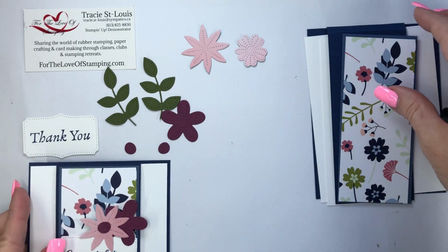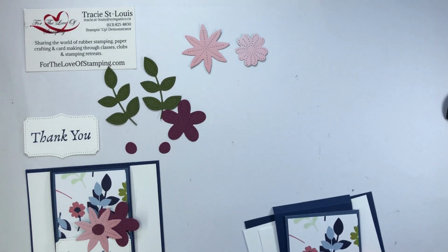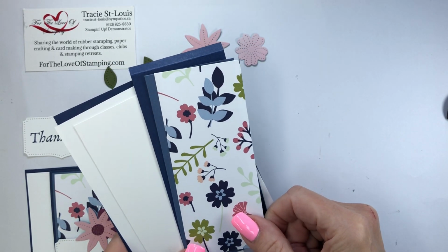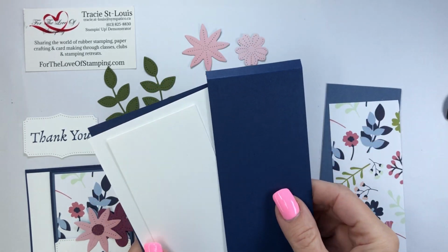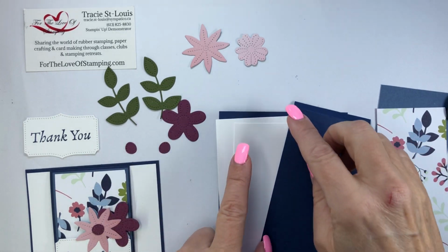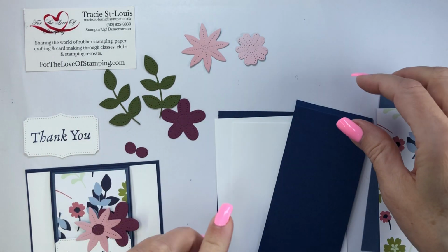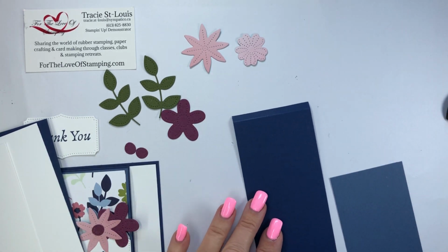You'll need a series of pieces of cardstock, which include some Night of Navy, some of the Designer Series paper, which is the Celebrations free level 1 item. I'm using Misty Moonlight, Night of Navy, Whisper White, as well as some of the Ombré, Rich Razzleberry, and Mossy Meadow. Putting your card together, let's just start with the layers that are on the front.